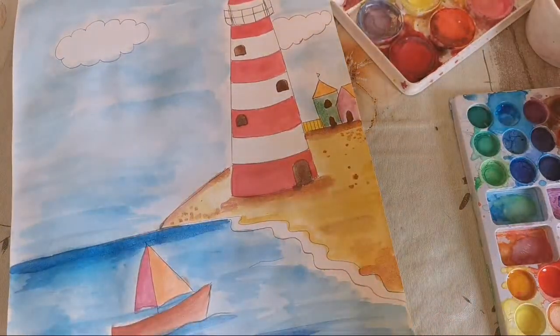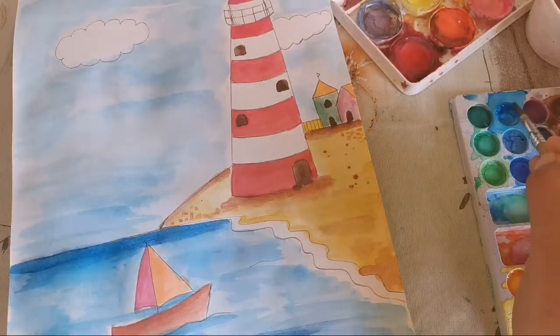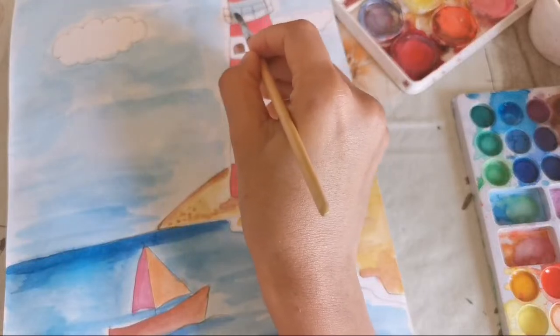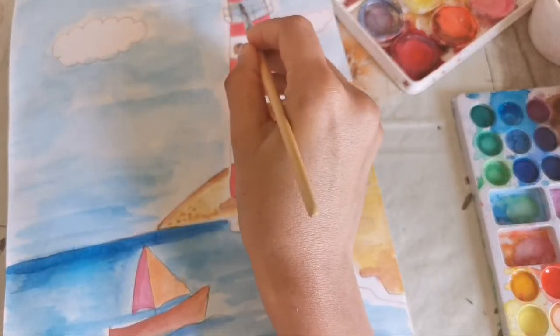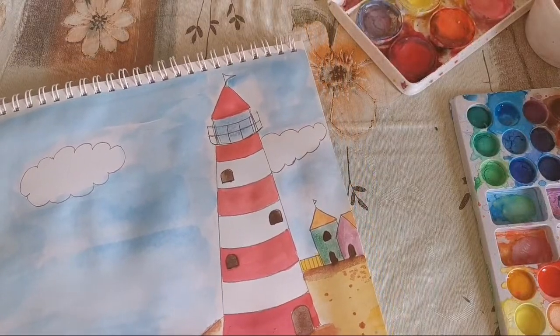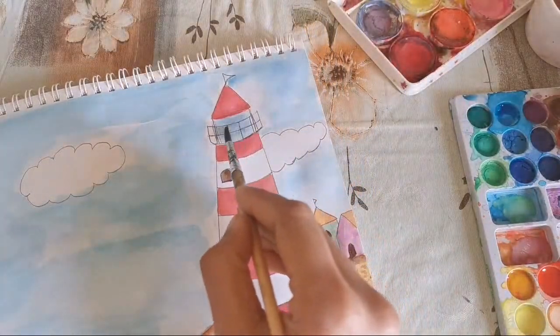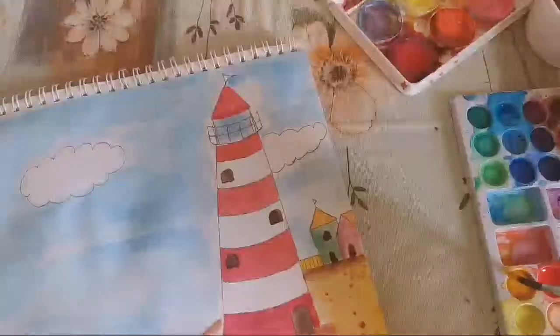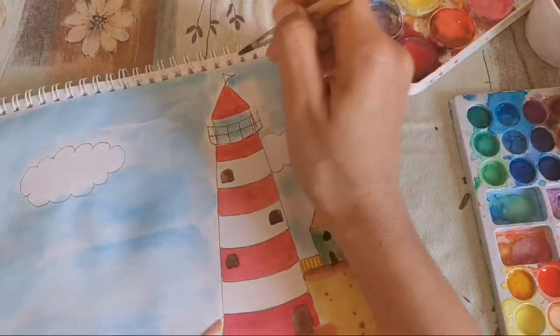and now the last step is I'm again taking a very, very light shade of blue and filling this top part of a lighthouse. Okay, just on the top part of the lighthouse also, I'm just adding some very, very light blue and coloring that.